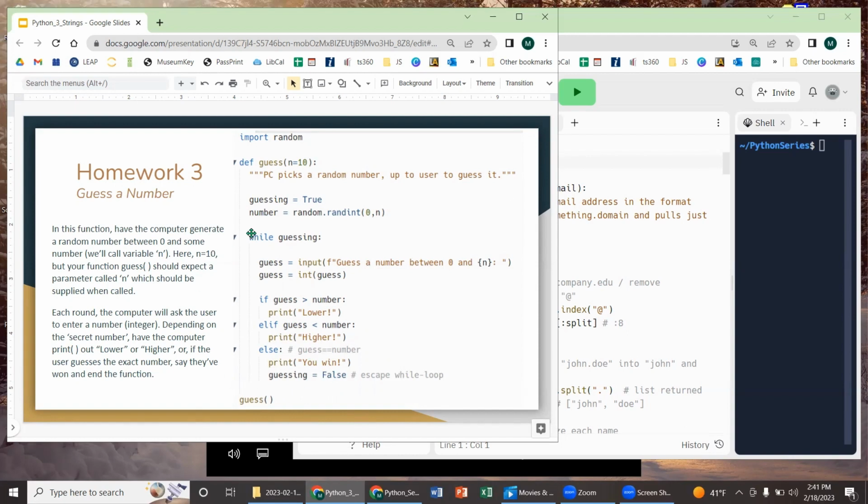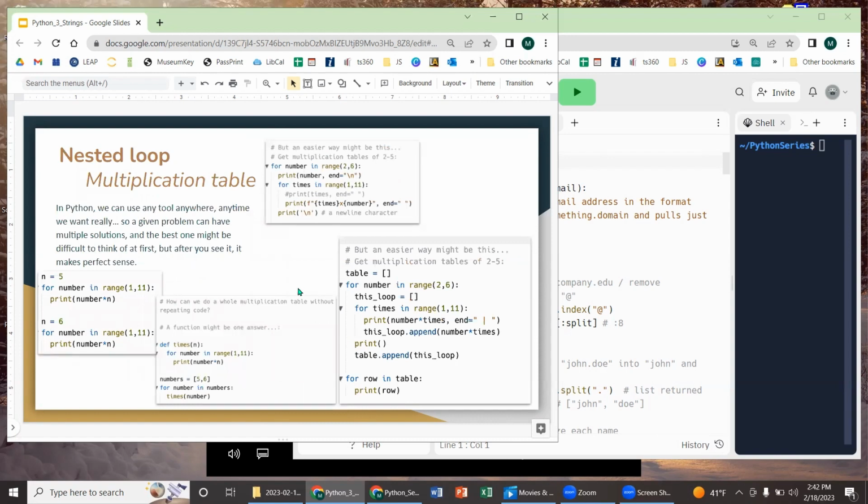And then once we switch it to false, they say you win the game. We come back up to the beginning of the while loop, because with those, we just go top to bottom, top to bottom, top to bottom, as long as this condition is true. Once we flip this to false, we come back up to the top. We ask, is this condition still true? Well, now guessing is false. So once we come back up to the top one last time, it's false. So then we just skip all of this. We don't keep going. And then we come back to the call of the function at the bottom of the code, and then nothing else is beyond that. So we just quit running all the code at that point. So it's a good example of the while loop when we don't know exactly how many times we might need to guess.